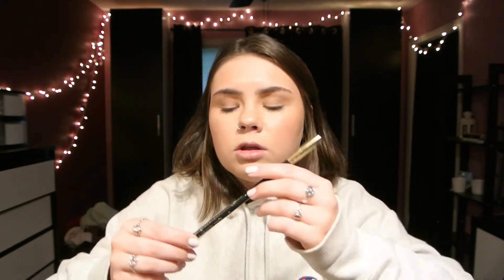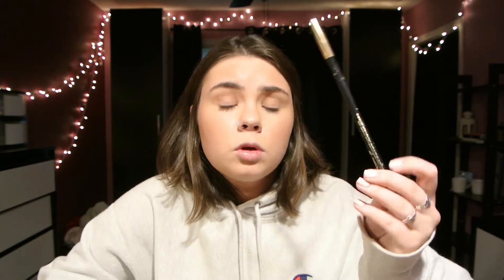Eyeliner — I hate to say it, but the Tattoo Liner from Kat Von D is my holy grail eyeliner. I will splurge on this; I haven't found its equal. It stays on really long — like I have to scrub at it. It's not matte, so it just looks a little bit more natural in my opinion. If I'm doing waterline, I love the charcoal ones from Lancôme. These ones are waterproof, stay on really long, and they're really pigmented, which I like.